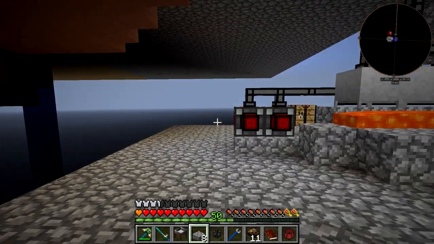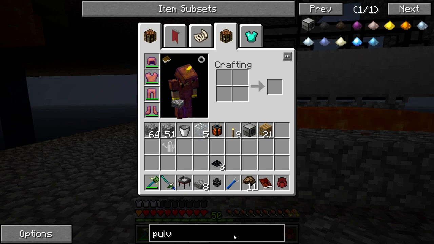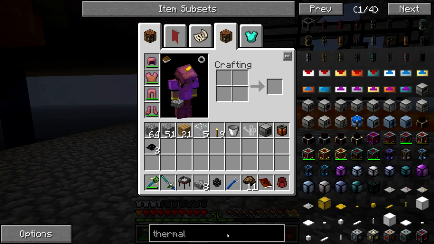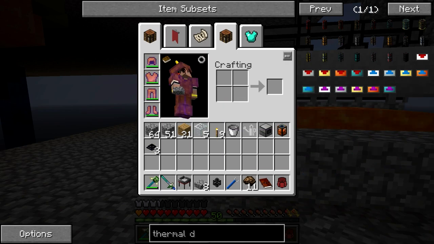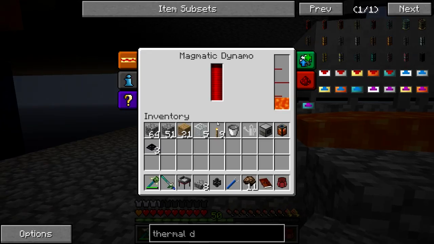Now, we're also going to need a way to send power. So we're going to need to get ourselves some conduits. And let's have a look. See what these are going to cost. I think it's thermal something or another. It's got a different name now, isn't it? Thermal Dynamics. That's the one we want for all the conduits and majiggers. So we're going to use leadstone ones. These transfer 200 RF.